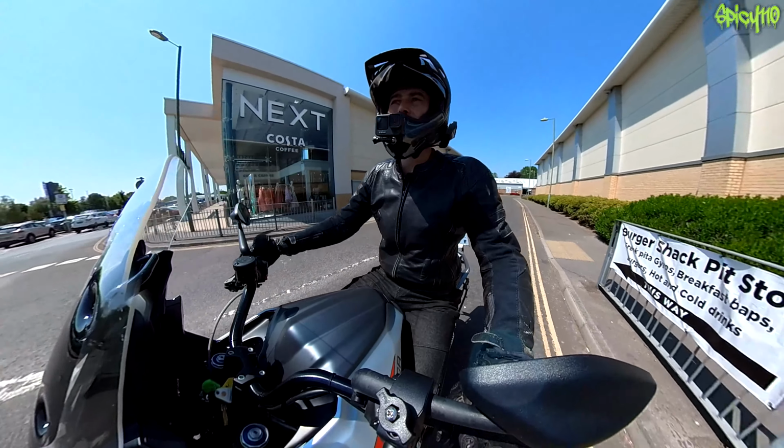I'm going to move into the shade somewhere so you can see the screen better so I can talk about the UI, but you do need to know about the controls on this bike so you know what I'm going to be using. So on this side we've got horn, indicators, and this is your mode paddle for left and right to select things. It being where it is next to the indicator and feels very similar can cause problems in the fact that you can go to indicate and select the wrong mode. If it was your bike, you had it for months, maybe you wouldn't do that. But I have found myself doing that a few times.